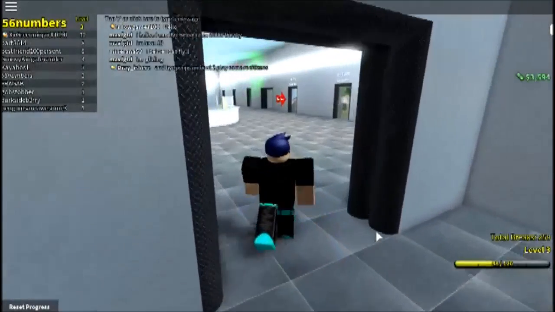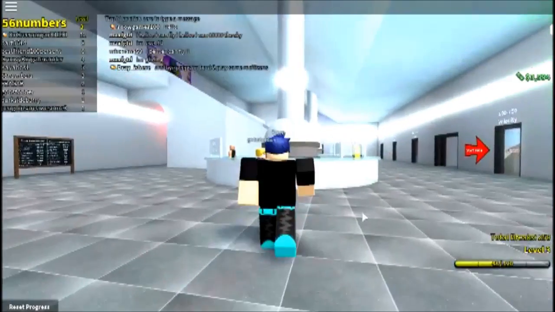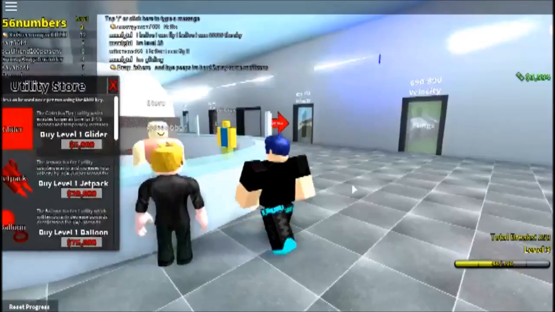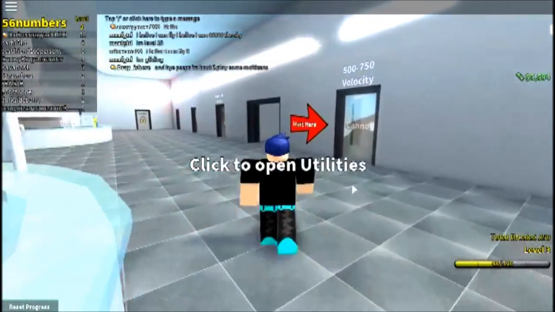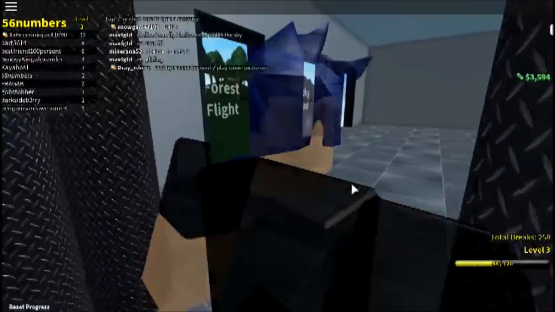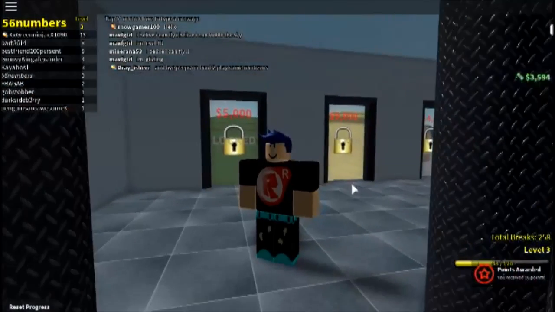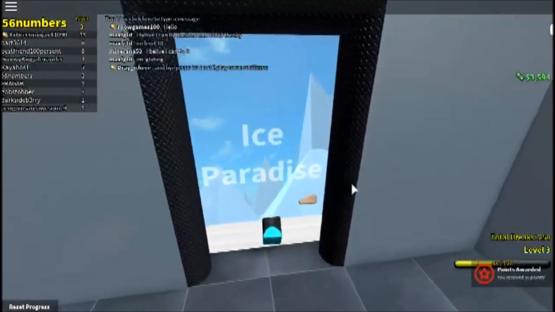You know what? I got a bit of time left. I'm going to go get the 5,000 money. How much do I need for the cheapest thing here? 5,000. Okay, I'm going to get to 5,000, and then I'm going to go and buy that thing, and then I'm going to try it out, and then I'm going to end the video.